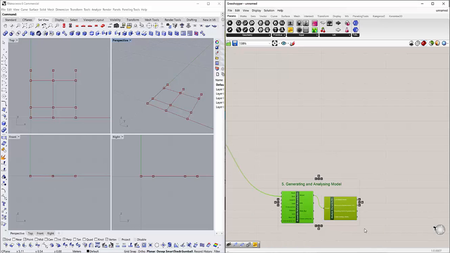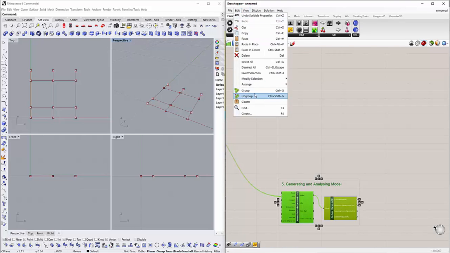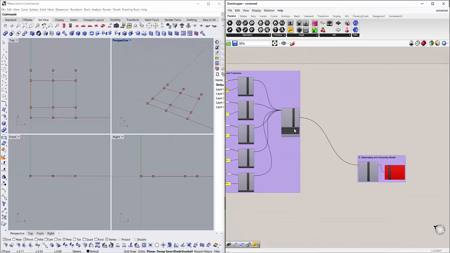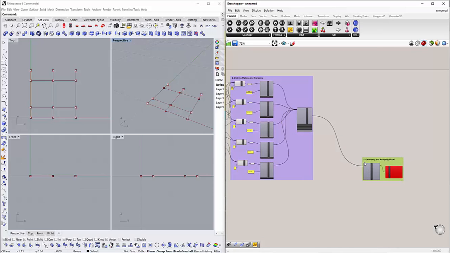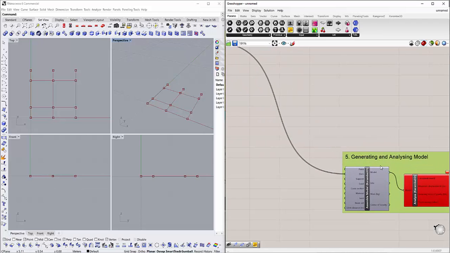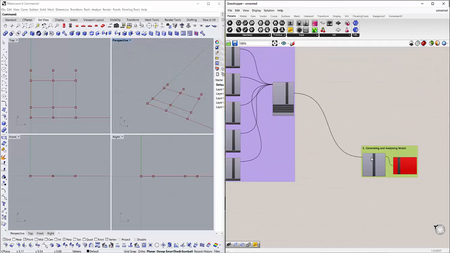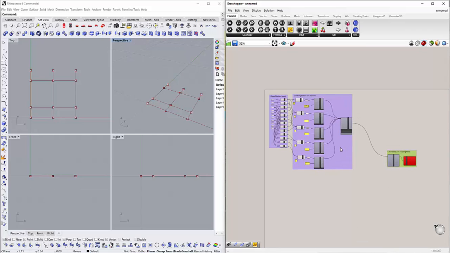And select all of them and put it into a group. So this is our generation part. Now other than this we have to create the loads and supports. So first I will go with defining the supports.